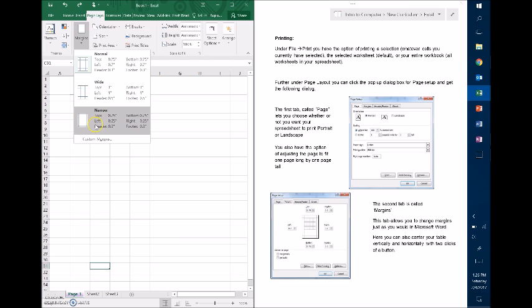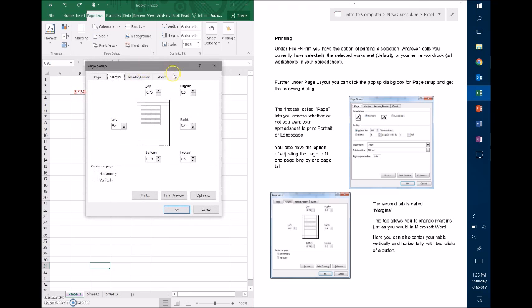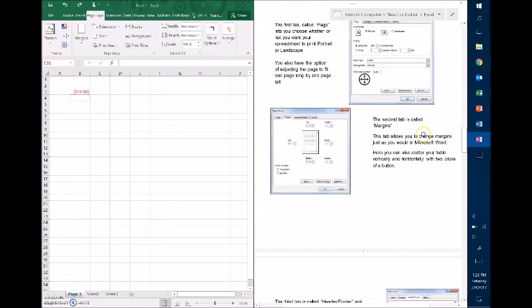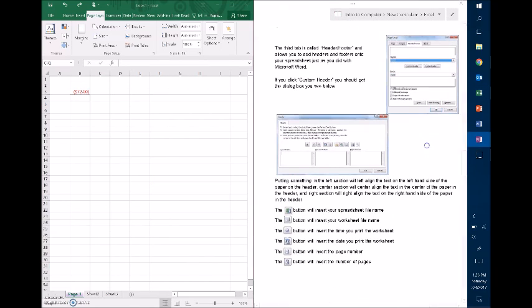And you can also center it horizontally, vertically. If you go into custom margins, this allows you to set your spreadsheet to look exactly like you want it when it prints. I would always check off horizontally and vertically because then it'll lay it out nice and neatly for you right there in the center of the page. You can click OK, and that's all you need to do. Let's keep moving.